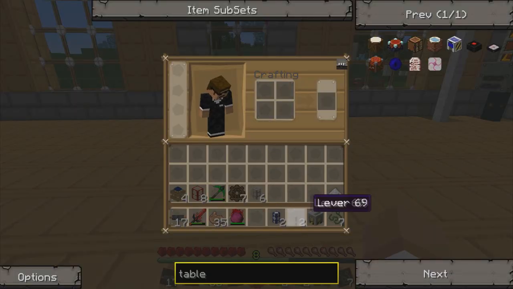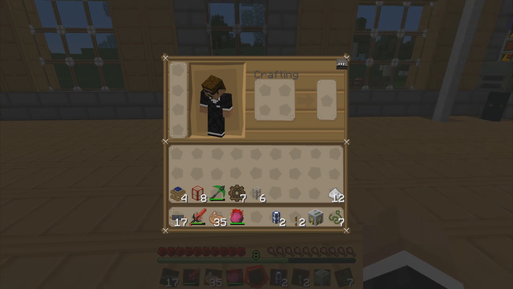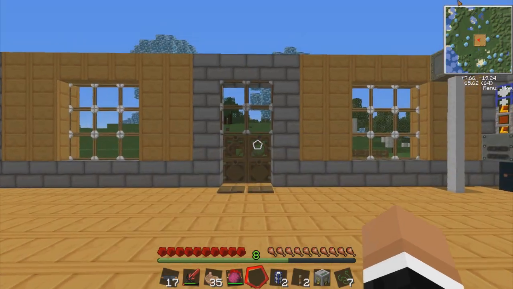Went ahead and made myself another pump, and let's go ahead and turn NEI off now, since I don't need it for recipes at the moment. So I got the pump, got our four redstone engines, two waterproof teleport pipes, so that leaves me only four teleport pipes left. And some stone transport pipes and a few other miscellaneous items.